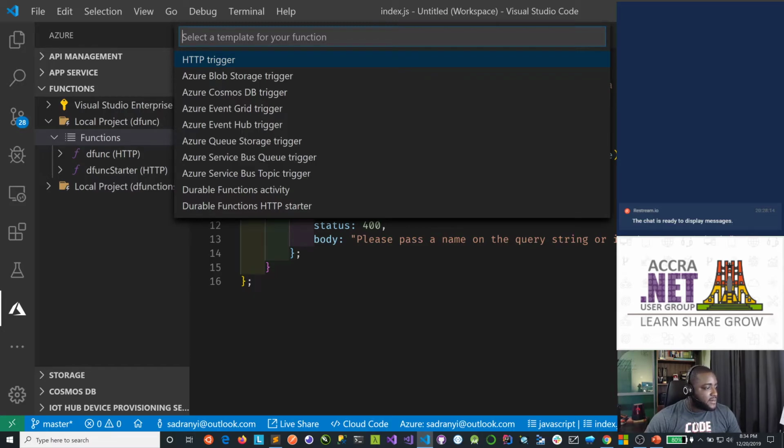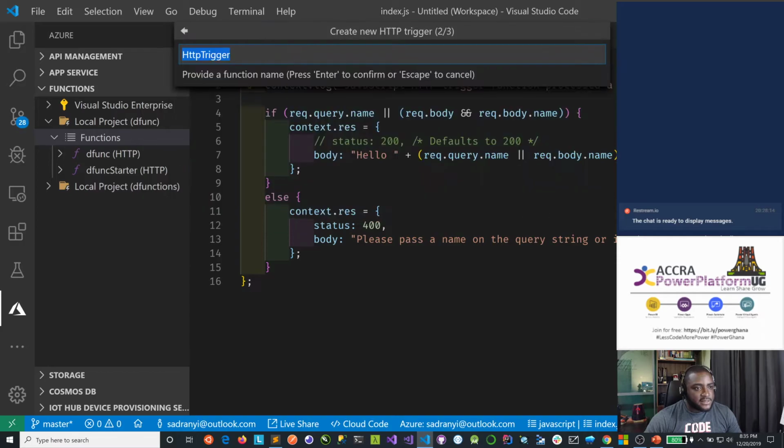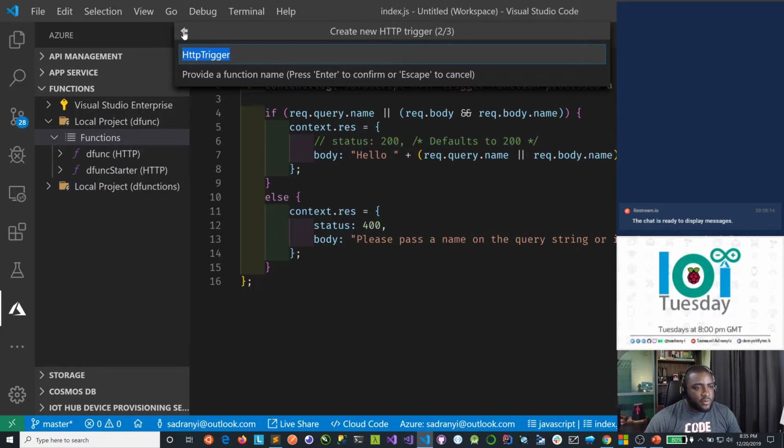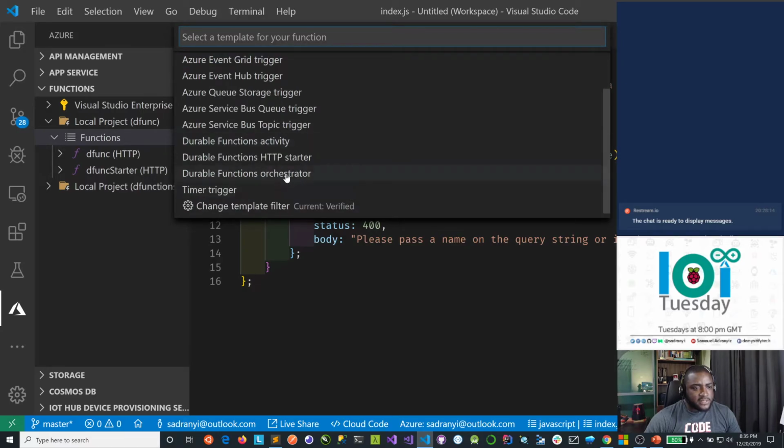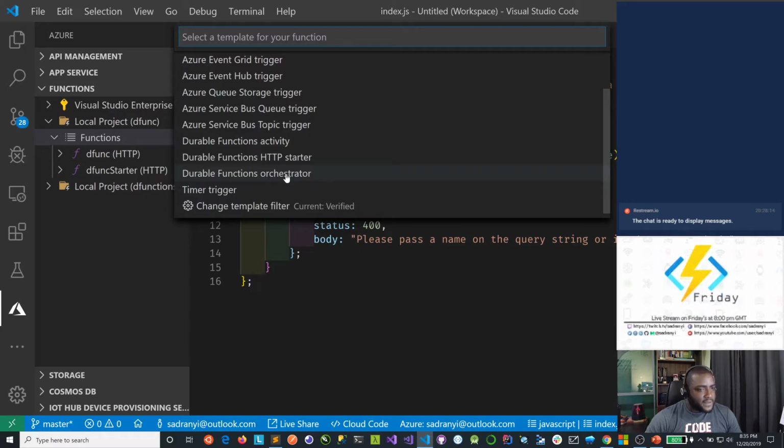Let's select the HTTP. Let me go back, because it's an orchestrator. Yes, there you go. So this is going to be a durable function orchestrator.